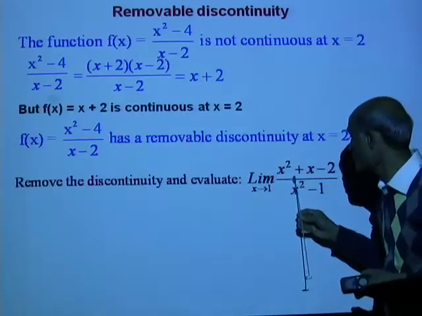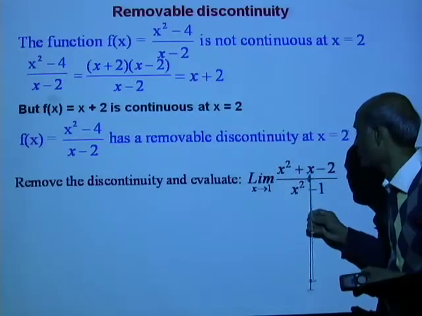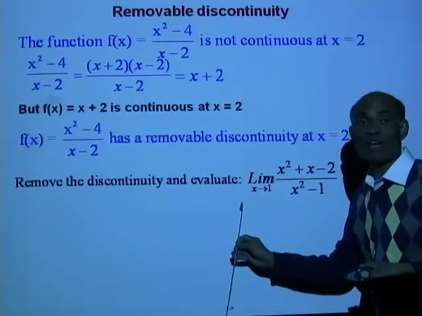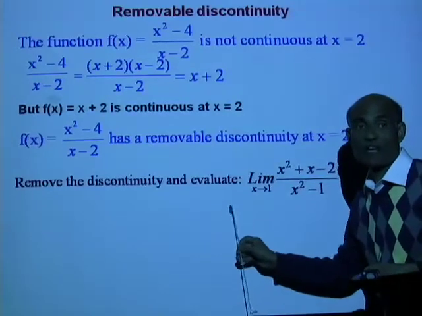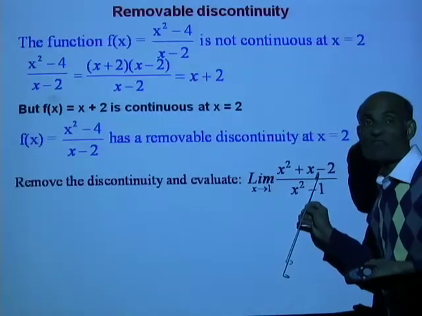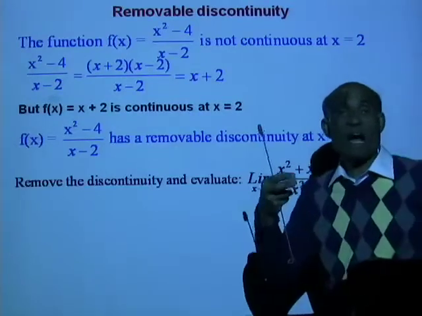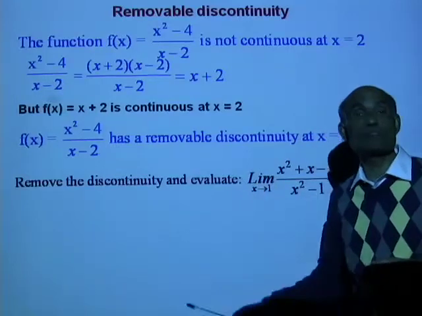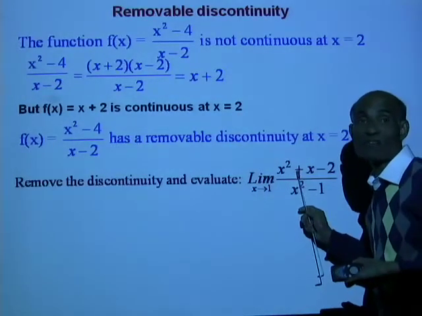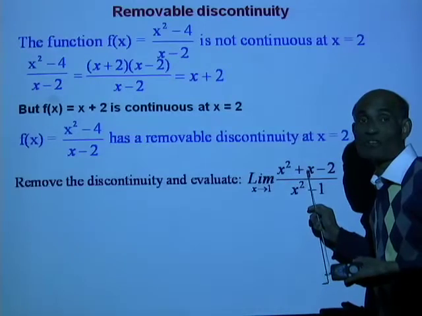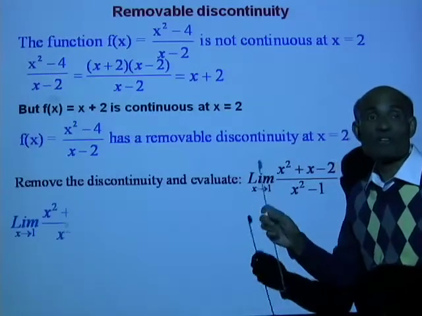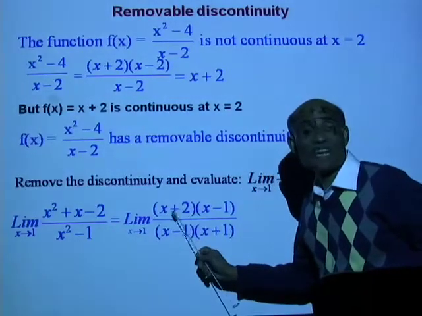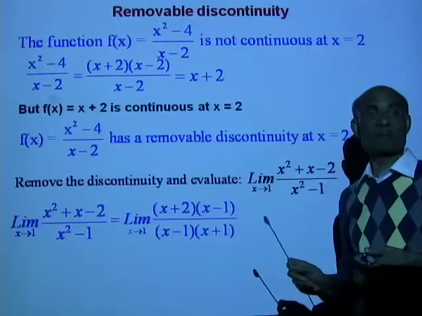Alright, can you do that in your mind? How do you factor this? If you remember the method I had given you earlier, factor x squared and write it there, x and x. Negative 2 can be factored either negative 2 times positive 1 or positive 2 times negative 1, which is the one that we need here. Because the middle term is positive, the bigger number must be positive. So, we're going to factor x squared plus x minus 2 is x plus 2 times x minus 1.